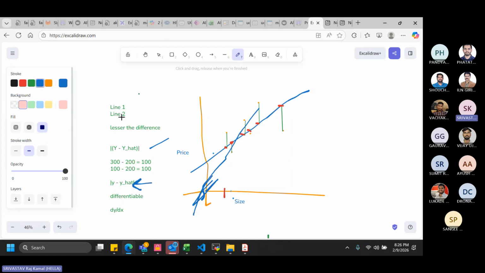So the best line would be the one for which this sum is lesser. The lesser the sum, the better the line. Eventually, I would have infinite lines, each having this sum, right? The best line is the one having the lesser sum. So eventually, this whole thing boils down to a matrix. If somehow we are able to reduce that matrix, we're going to get the best line.